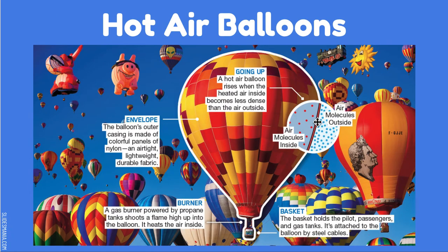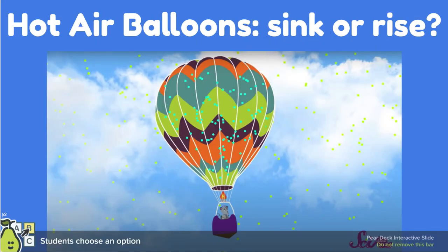And right here, we can see another picture of how a hot air balloon works. Again, the air molecules inside are more spread out, meaning that they're going to go up in this case. If the air molecules are more packed together outside in comparison, then it's going to go up. And in the picture that we saw earlier, this is what happens when they're going down: the air molecules are more packed together, meaning that they are going to sink down.